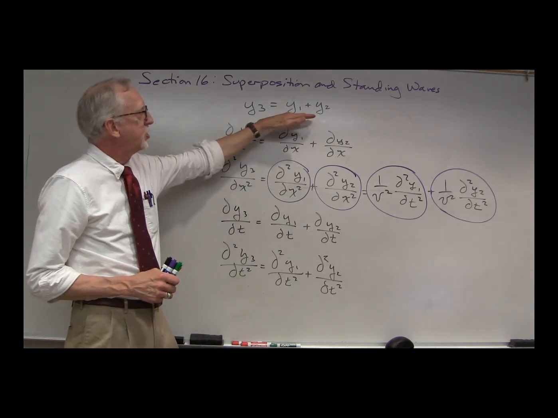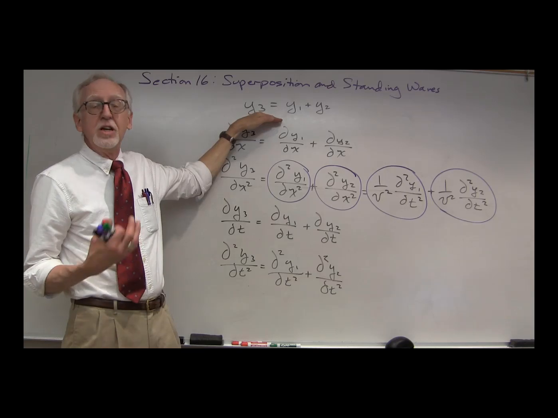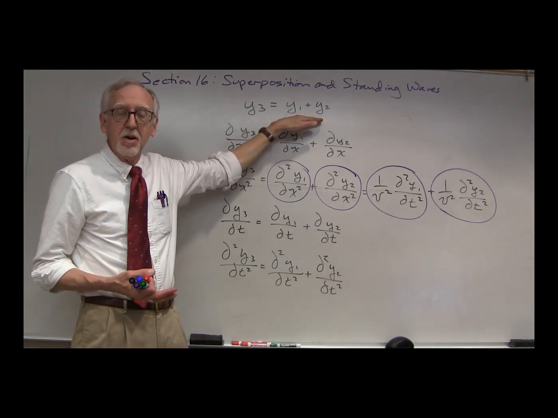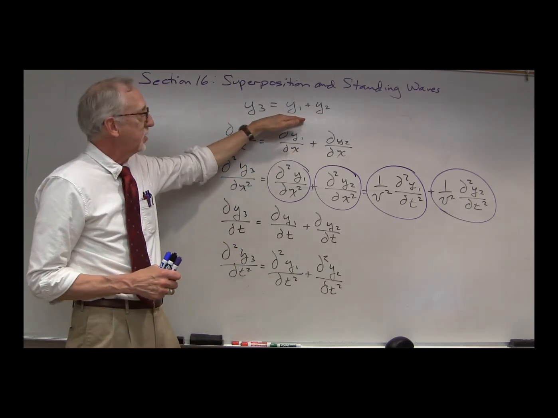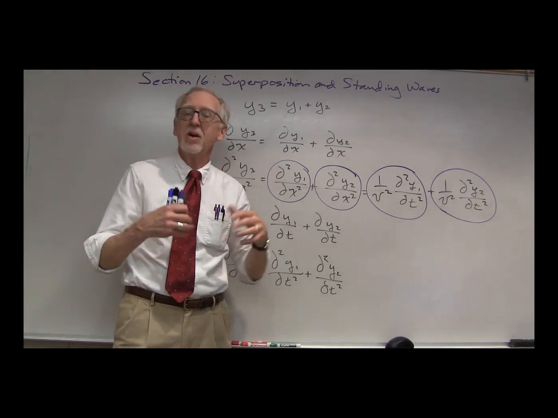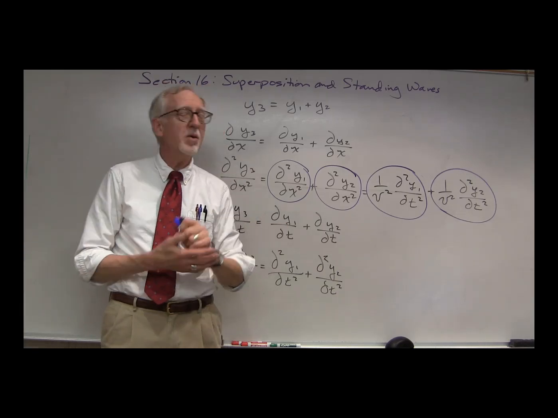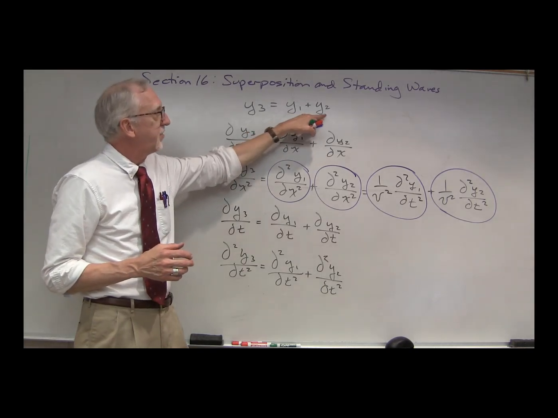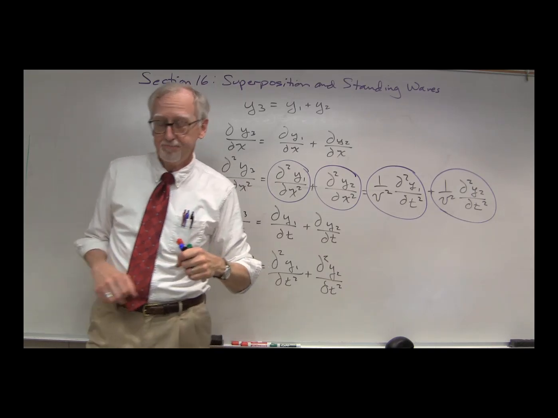If we have two different solutions, we know that another solution is just to add these together. We can add the y values very simply, for the same value of x and the same value of t, and we know that's also going to be a solution. Oh, this is very interesting. Let's take a look at how some different solutions can combine together.